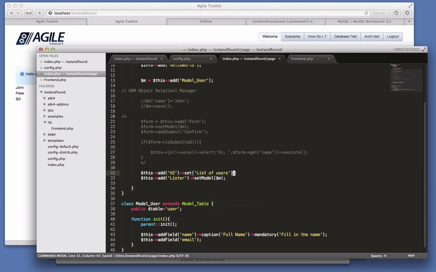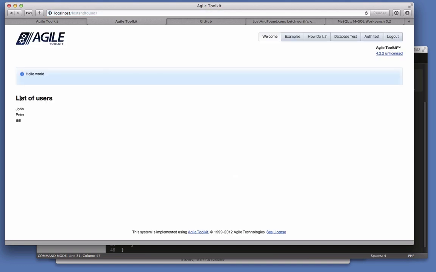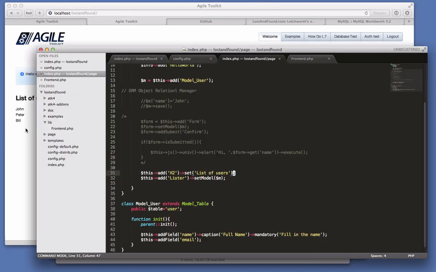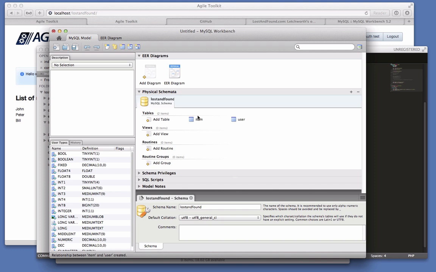Also, there are a couple of views which simply reflect something as simple as header. So I can do this, and it has this thing in here. Let's just review a little bit what we have done so far. So we created a database for users and items. We created a list of items, of users, but not of items. It would be nice if we could also have a list of items.